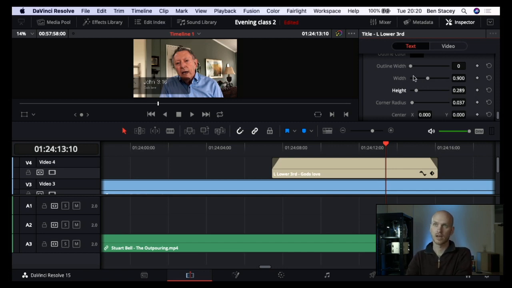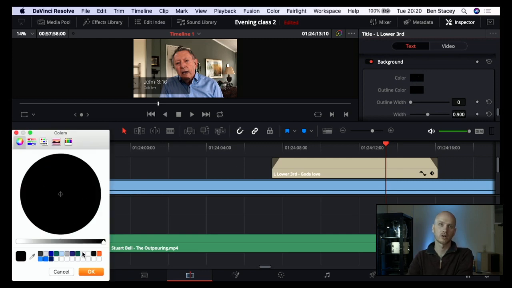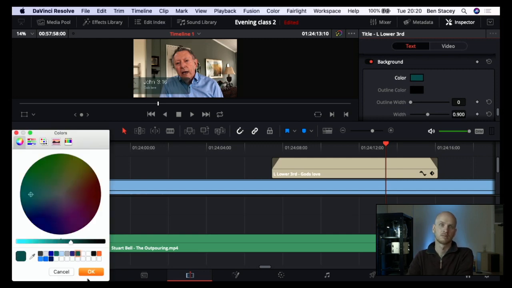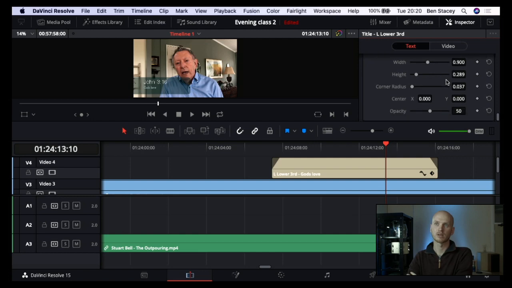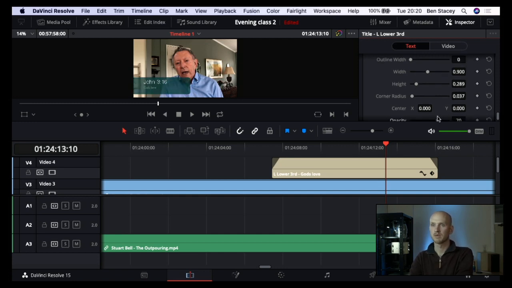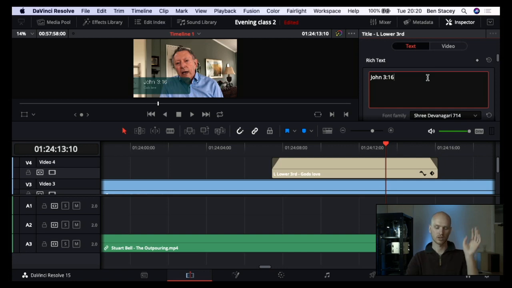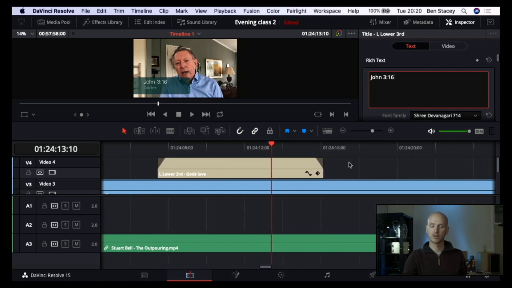Up to you whether you choose to use that. And again, you can change the colours of those boxes as well, so we can pick a green one to match his walls. Whatever you want to do with that, there's quite a lot of flexibility of what you want to do and how you want to do that, so you can adjust all of that and choose how opaque or not you make it. Lots of control as to what that's actually going to look like in the end. So we have some lower thirds.